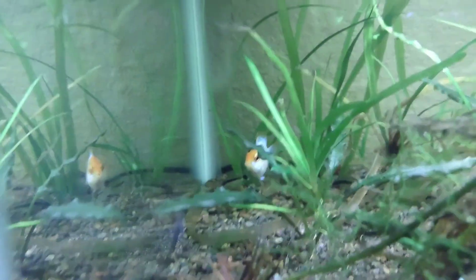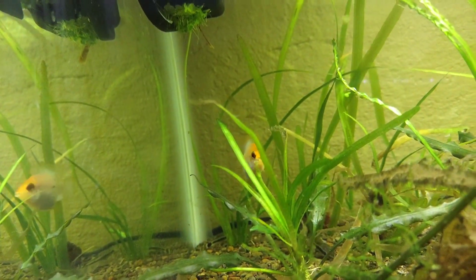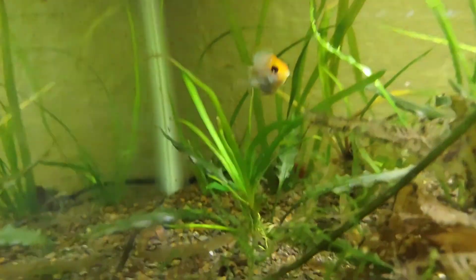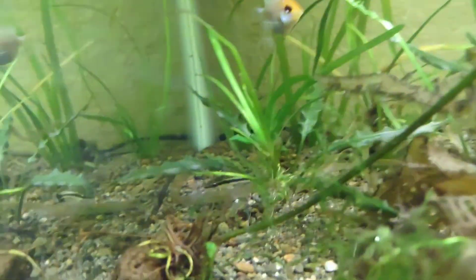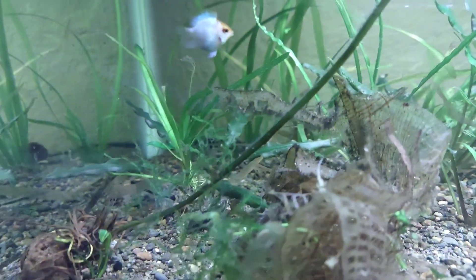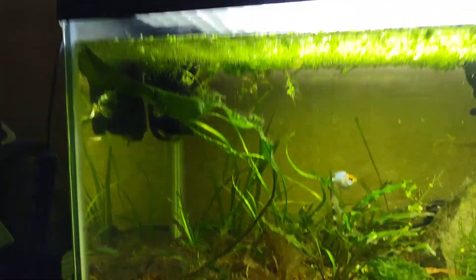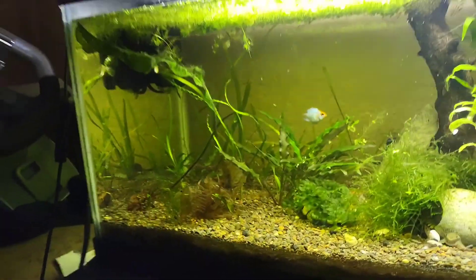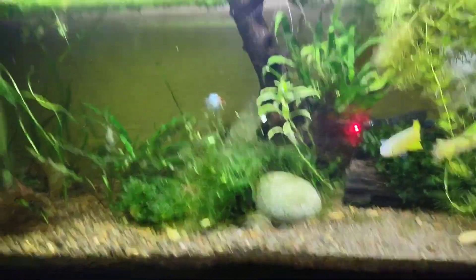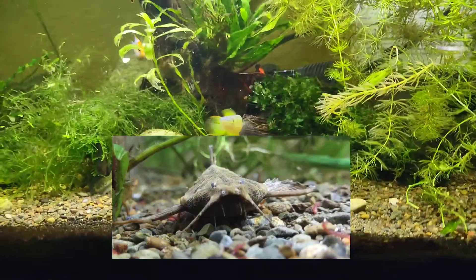And that's the little ram I was talking about — he's a funny little guy. There's also a little group of otos that I'm going to move out of here soon, around four or five of them in here. The Madagascar lace isn't doing too good — I gotta give it some root tabs. And there's one more fish in here: that would be my Banjo catfish. He's a cool little cat. Man, I love my catfish.